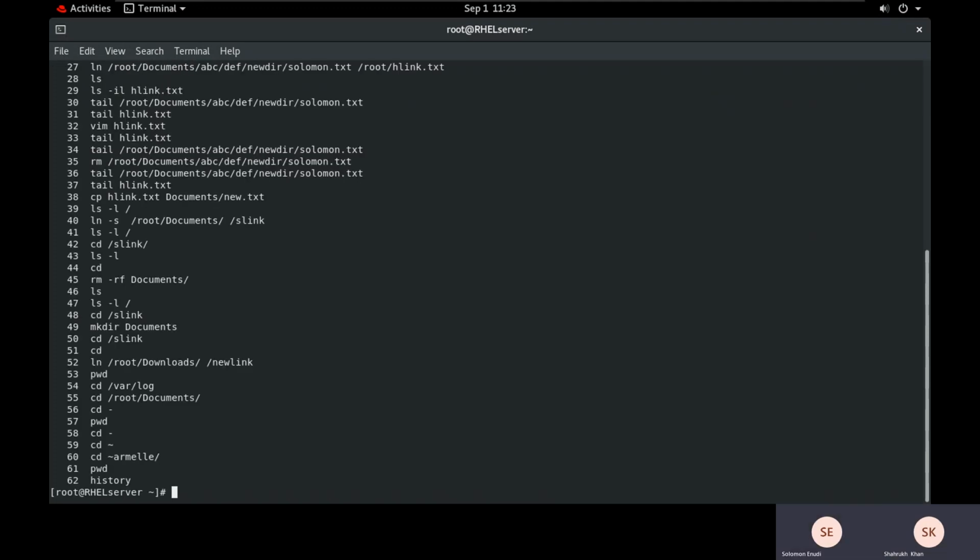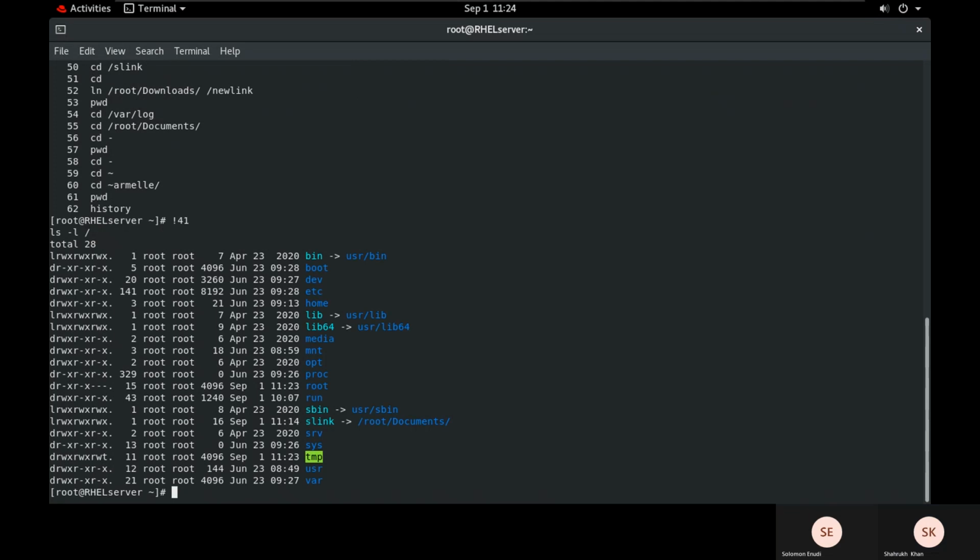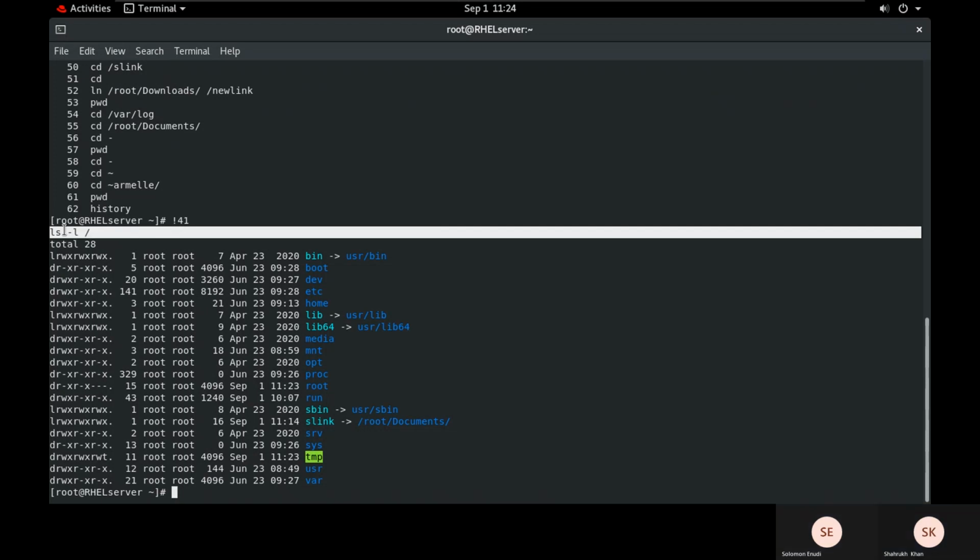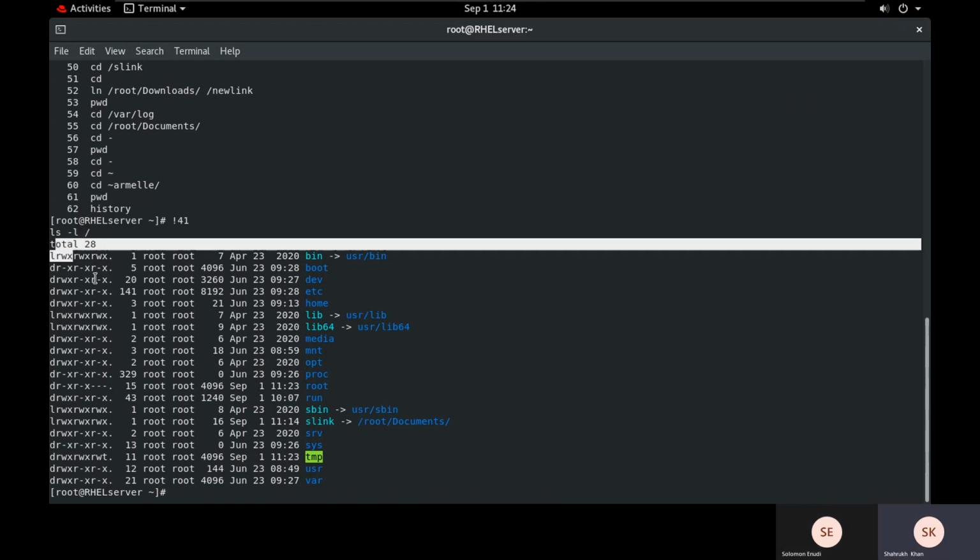If you want to run a particular command from the history, let's say the 41st command, put an exclamation sign and type 41. Press enter. It will search that 41st command in the history, show you the command, and then run that command.